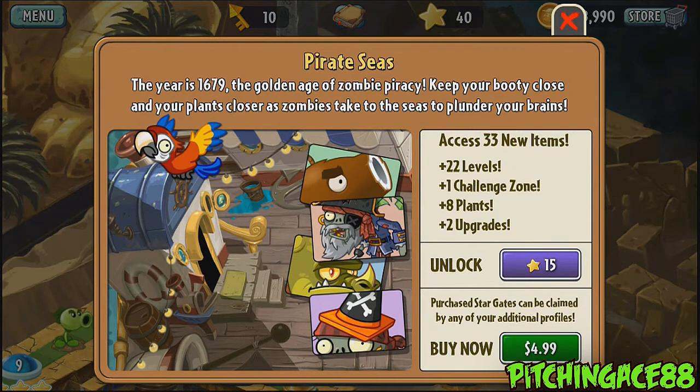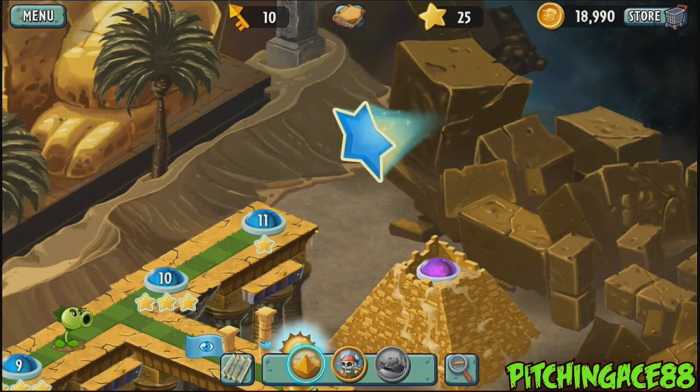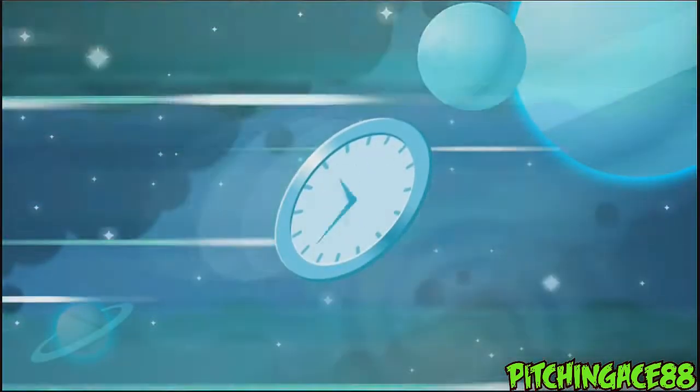The year is 1679, the golden age of zombie pirates. You keep your booty close and your plants closer, as zombies take to the seas to plunder your brains. So you can pay for it, or if you're following my guide, you can easily just unlock it with stars. Unfortunately, the stars do not carry over.